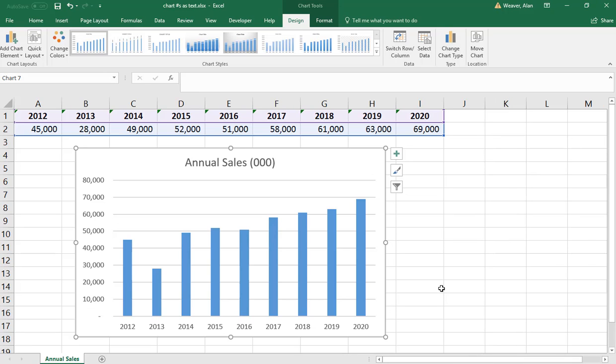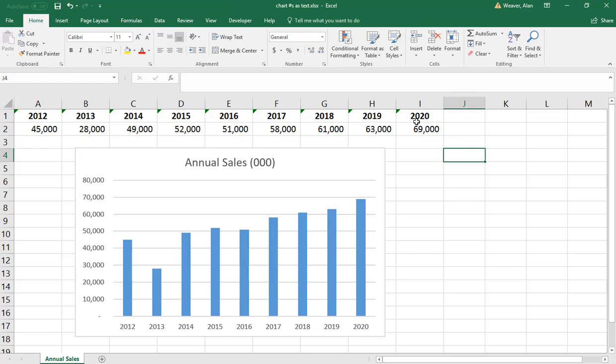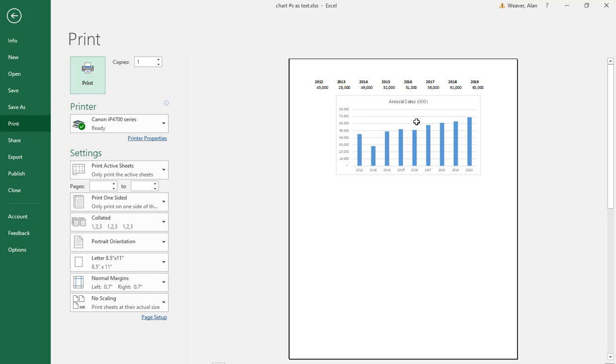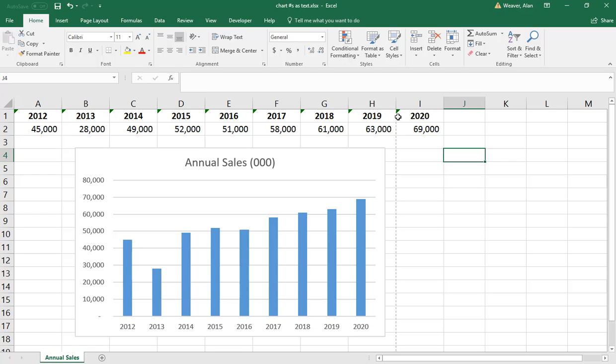What I'm talking about is just converting these things here. If I were to print this file out, it's not going to show those green triangles. They're not showing up. It's going to another page, but you could see that you're not getting it here as I zoom. I could zoom up a little bit here. I think you can see that in the printout. So I'll hit the escape key to get back to the document.